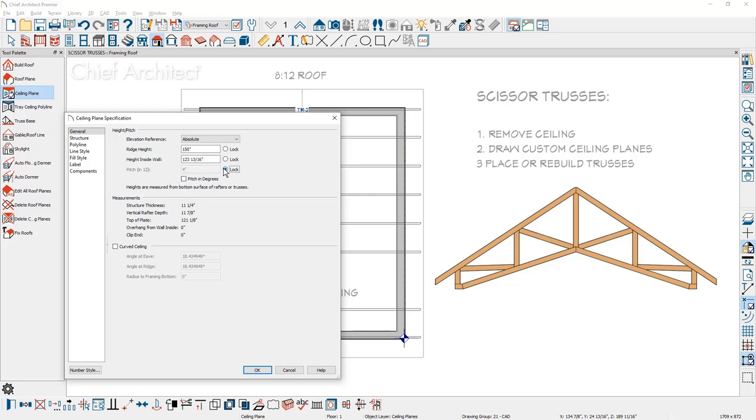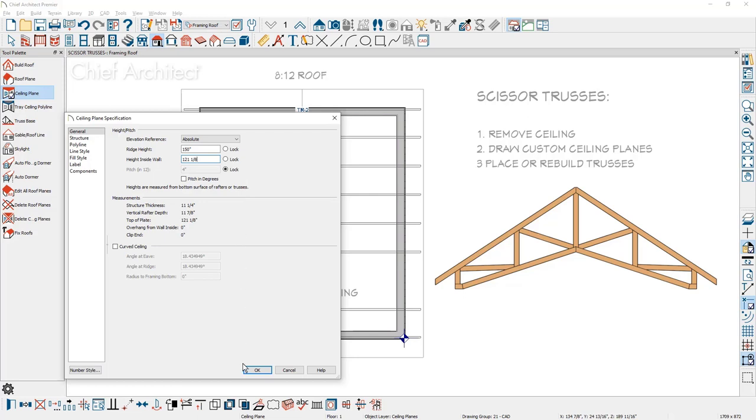The roof was generated using the truss option. I want to make sure the inside wall height, which is this elevation right in here, is exactly the same as the flat ceiling. Notice that the flat ceiling, the top of plate, is 121 and an eighth. That's the same value if you double click inside the room and look at the room structure where we removed the flat ceiling. I'm going to take the inside wall height and make it exactly the same at 121 and an eighth. The reason it's slightly different is again because I built the roof using the truss option.